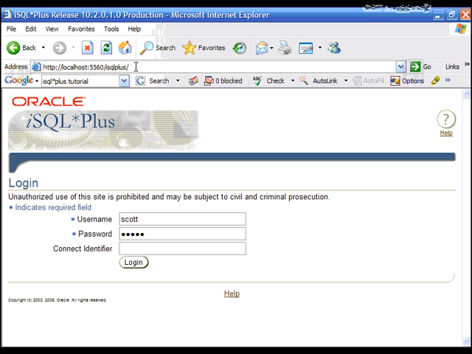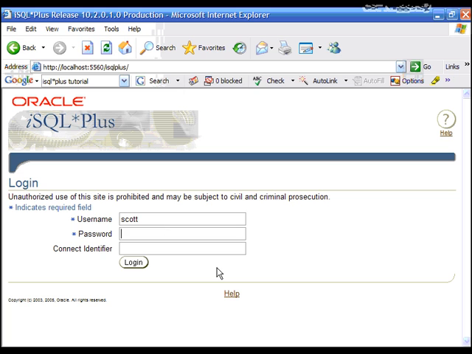Then you just open up a browser, you type in your host name. Since everything is on the same machine for me, I just type in localhost. If it's on a different machine, then you're going to either type in the IP address or the machine name, and you can do some ping testing. We'll talk about more details of networking later. And then the default port number is 5560. Now you might have this port number reserved for something else, but you can also always go into the configuration files and change it to some other number. Then /ISQL+, we hit enter, and it takes you to this login screen.